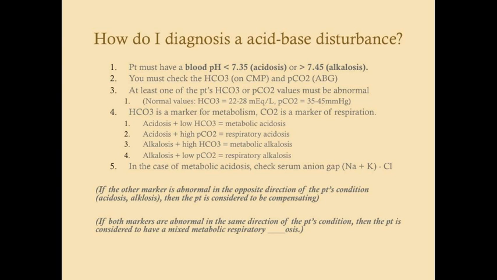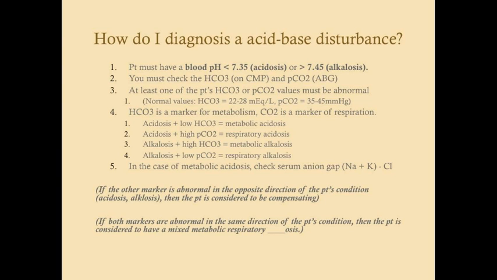2. You have to check the bicarb on the patient and the arterial blood gas, the partial pressure of carbon dioxide. You need those two. Apart from those two, nothing else really matters. So your partial pressure of oxygen really isn't that important. You're looking at your bicarb and your partial pressure of CO2. So you have to have those. Once you have those, at least one of those has to be abnormal. It could be both, but they can't both be normal. One of them has to be abnormal. So bicarb has to be outside the range of 22 to 28, or PCO2 has to be outside the range of 35 to 45 millimeters of mercury.